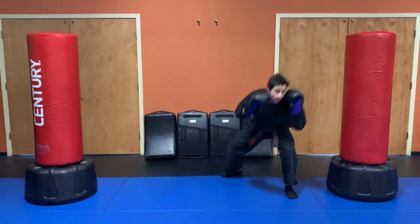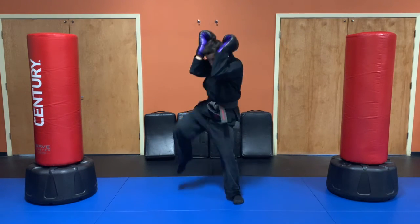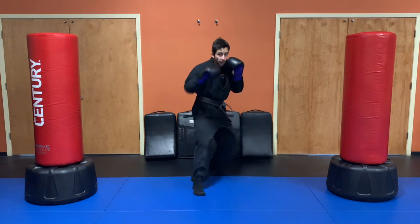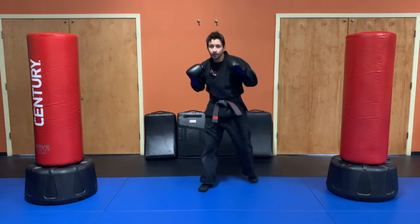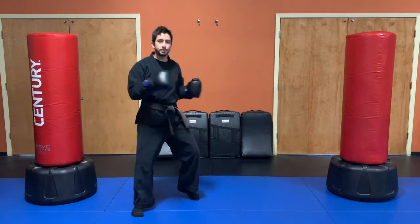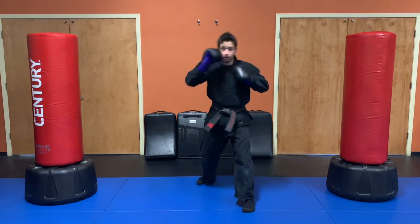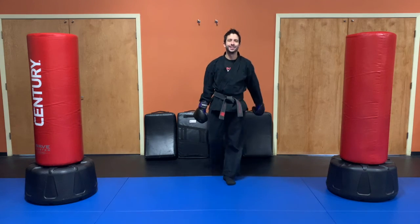Jab, cross. I'm gonna juke and cross. Awesome. Jab, jab, jab, jab, cross. Hook, uppercut, there we go. Just kind of moving around, make sure that you're throwing some sharp strikes, keeping the hands up, keeping a good Muay Thai stance. Jab, cross, elbow, uppercut, and break.